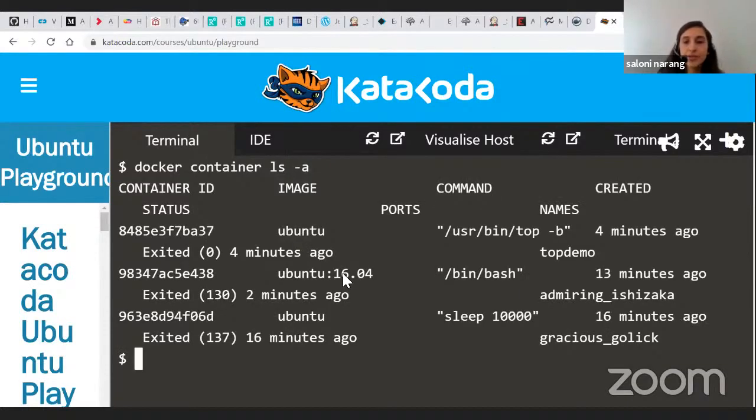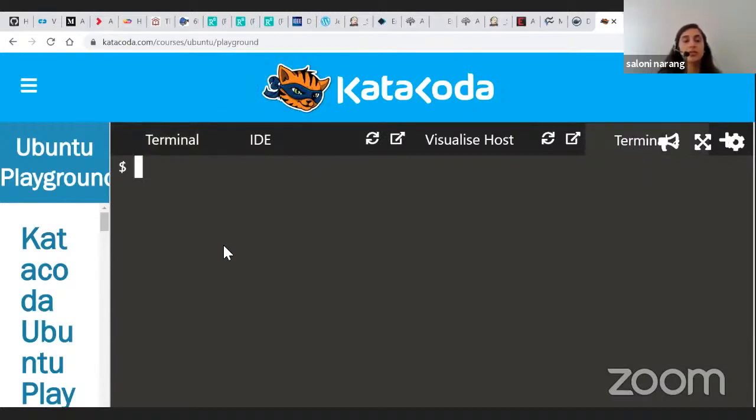Let's try to remove this container and see what happens. What is the command to remove or to stop a container?